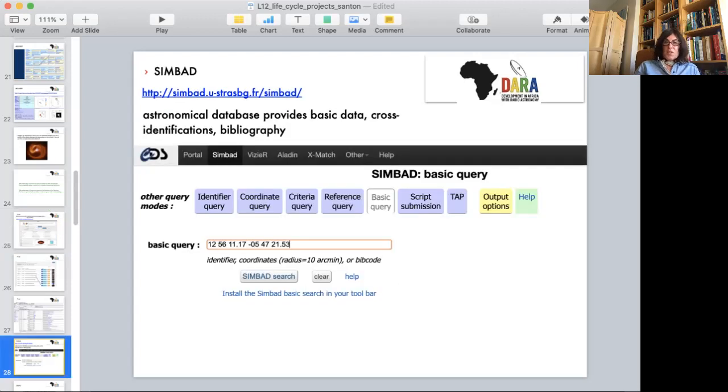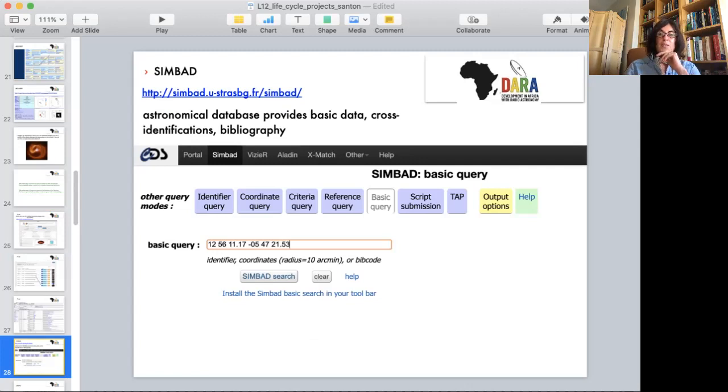Another very nice platform is SIMBAD. SIMBAD is different from VizieR. VizieR is a platform that has catalogs. SIMBAD is a different thing. It is a database that makes cross-identifications between catalogs.